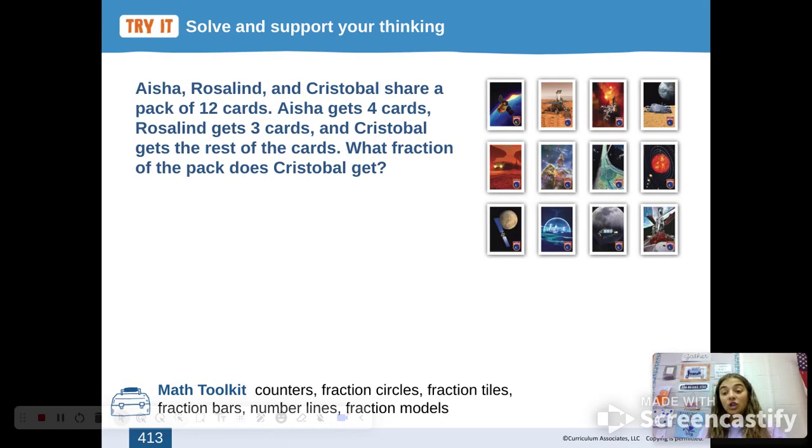And then this is our try it. So the students would be able to, on their own, without my help on the screencasting, I would tell them to pause their video and they would try it on their own just to see where they're at, what they know. And then when they submit it on Google Classroom, I would be able to see where they started off and how they're ending after the lesson.